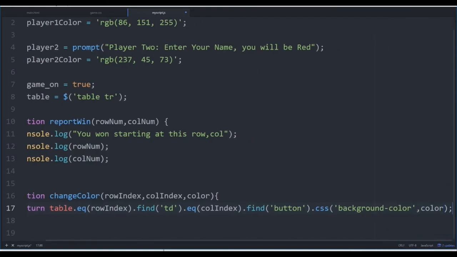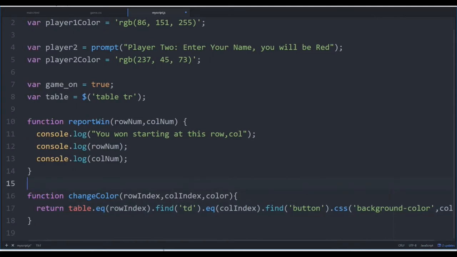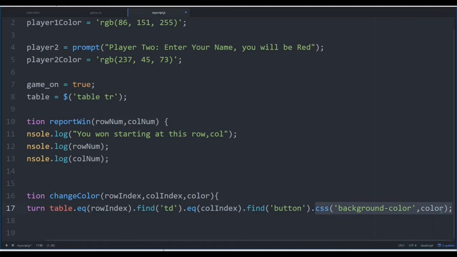So that's a lot of code, and there's actually a link to a Stack Overflow article that really helps you out with this specific command right here. So I looked up on Stack Overflow, how do I get a table cell by index using jQuery? So if I know the row index and column index of a table, how can I use jQuery to grab that particular cell value from a table? And they came out with this really nice code where you just have that table, EQ row index, find the table cell, and then EQ column index, and then we added find the buttons, so we know they're buttons, and then we have CSS background color, and then color.